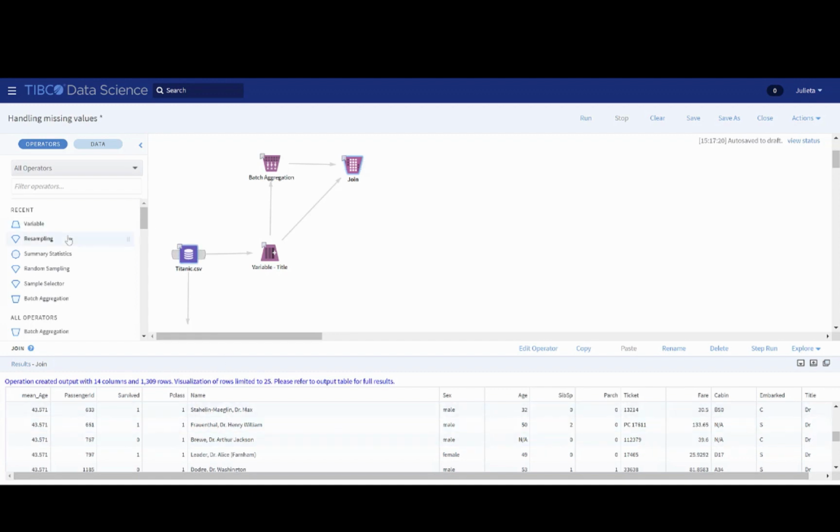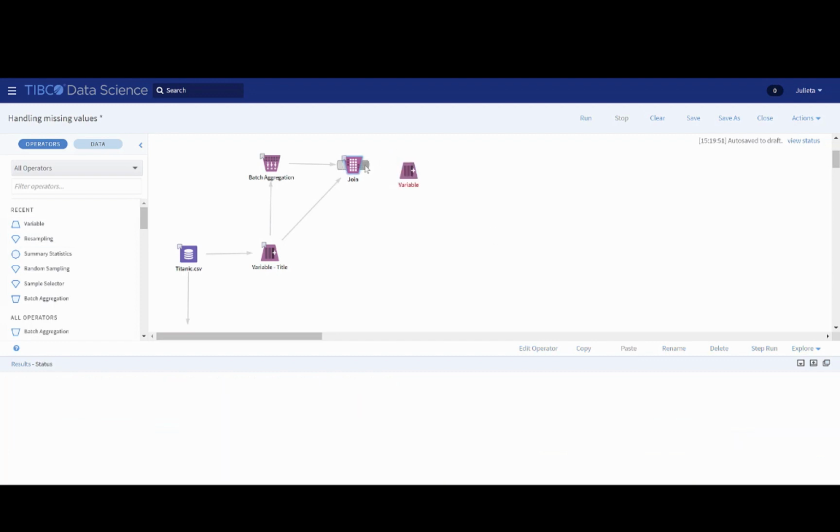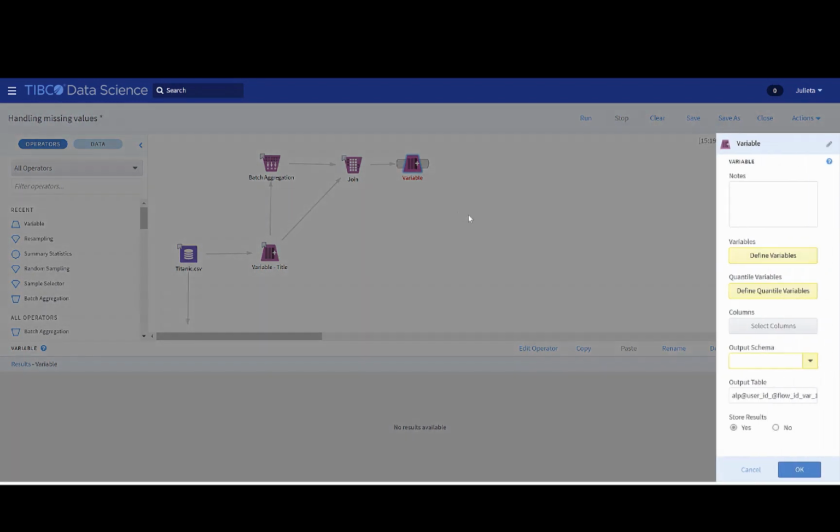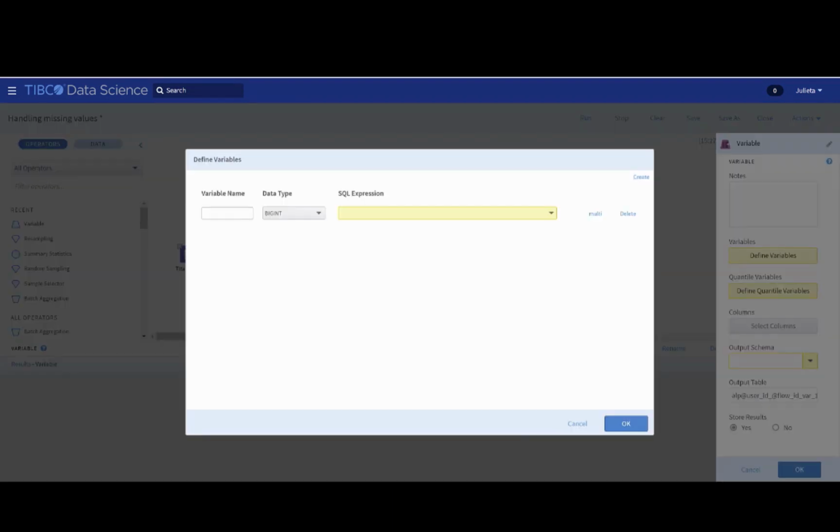And to do that, we will drag another variable operator into the canvas and connect it to the result of the join operator. Once we go to edit the operator properties, we are going to create a new variable that is going to return the column age if it is not null and mean age otherwise. The syntax for this is coalesce because it returns the first column that is not null.